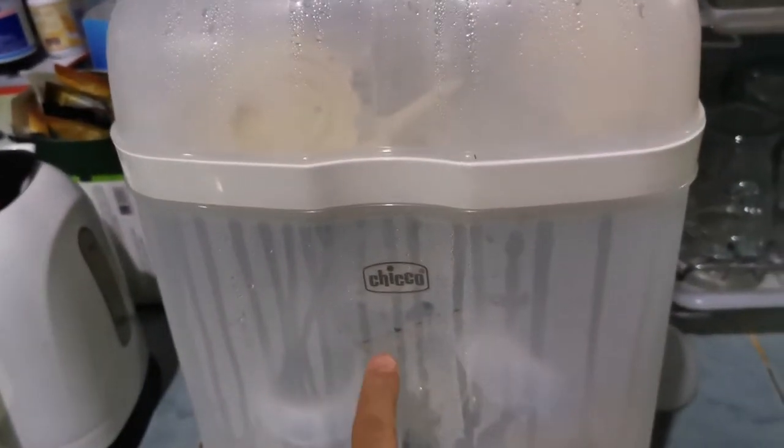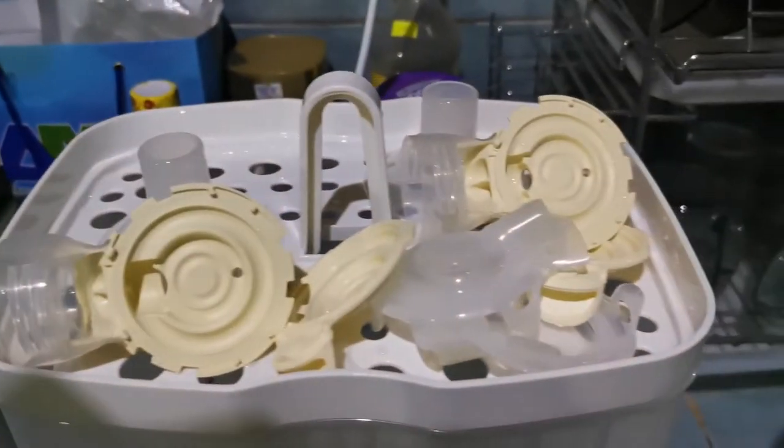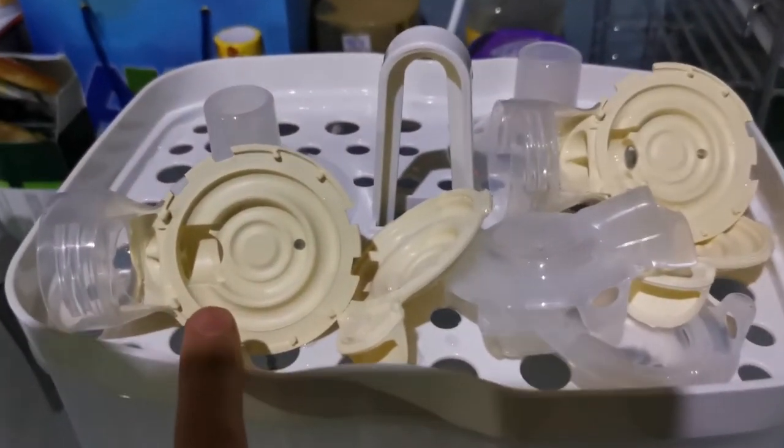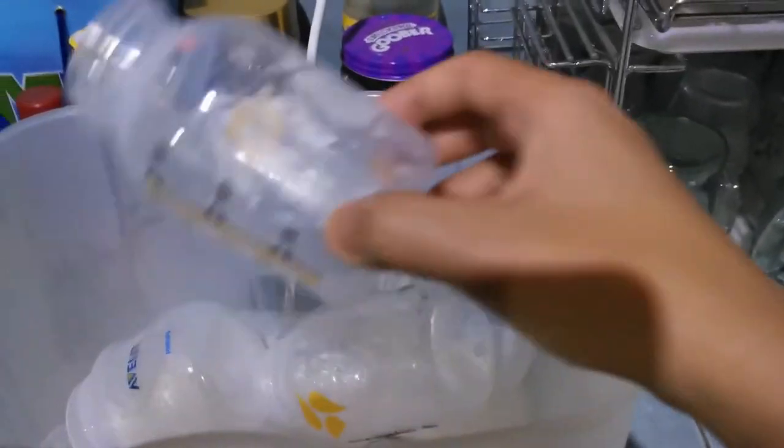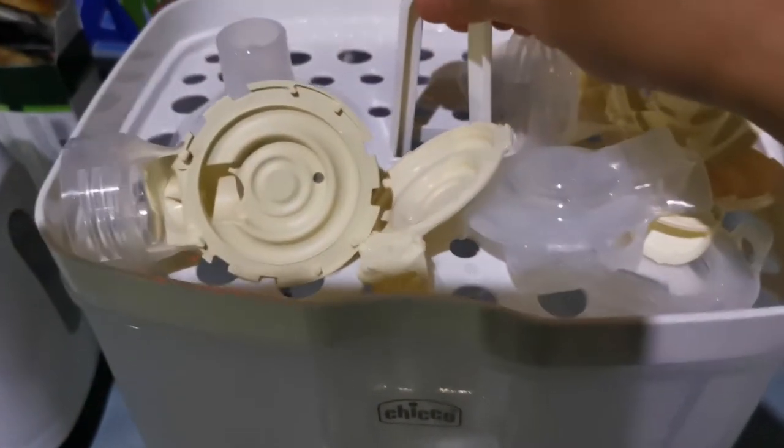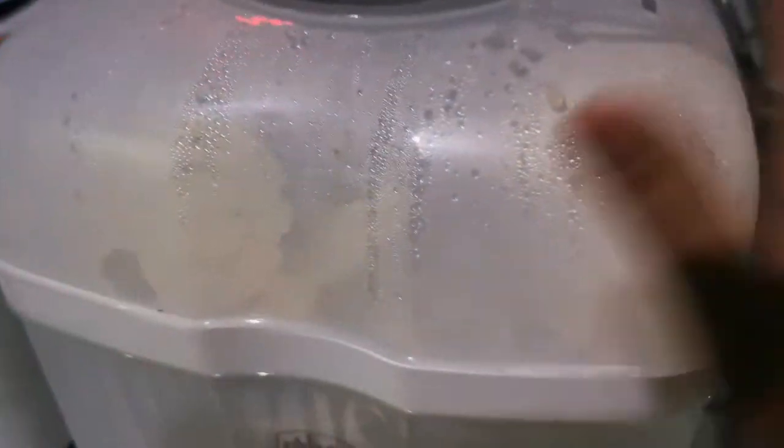So, now, ang gagawin ko is... So, guys, this is my Chico sterilizer. So, ito, na-sterilize na yung parts ng Medela breast pump ko. Ito yung membrane at saka flange and ano pa ba? Yun lang. At saka ito yung storage niya. So, yun yung iba kong mga daddy mom's gamit. So, yan. Let's let it dry and then gamitin na natin siya. So, yeah. Assemble na natin siya, guys.